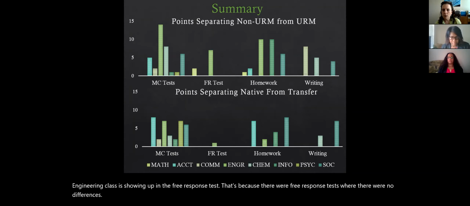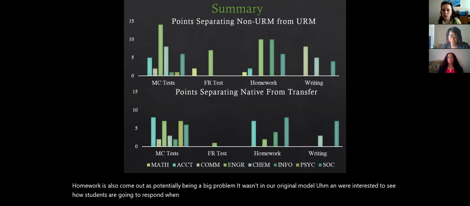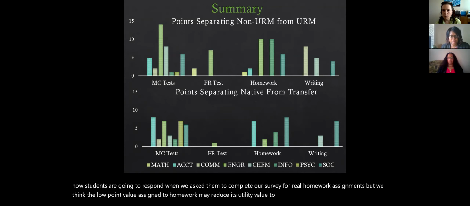Homework has also come out as potentially being a big problem. It wasn't in our original model, and we're interested to see how students are going to respond when we ask them to complete our survey for real homework assignments. But we think the low point value assigned to homework may reduce its utility value to students and may be responsible for some of the big gaps that we're seeing.